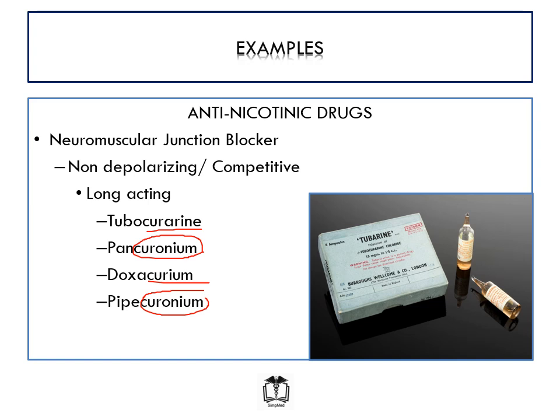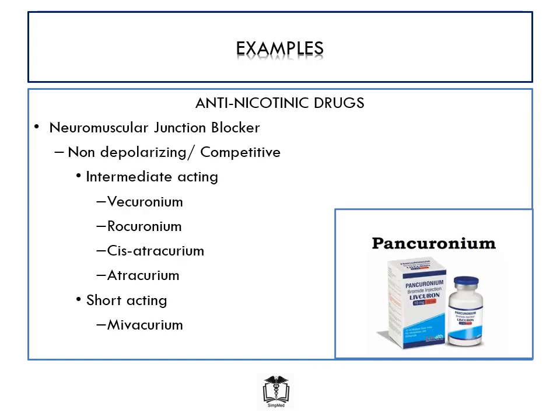So tubocurarine and doxacurium, for example, are drugs that tend to be involved in release of histamine. They're histamine releasers. And pancuronium and pipecuronium, drugs that end with curonium, tend to be regarded as vagolytic agents. So it's important to remember this, that the drugs that have similar suffixes tend to have similar properties, and they differ from other drugs that have a different suffix ending them. The intermediate acting drugs include drugs like vecuronium, rocuronium. You can see the suffix curonium again. Remember that these drugs ending with curonium tend to be vagolytic in action.